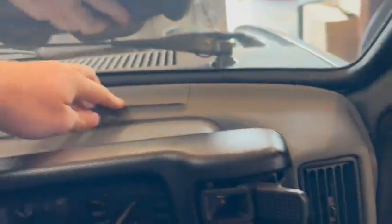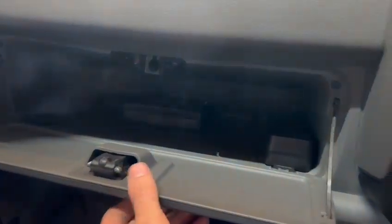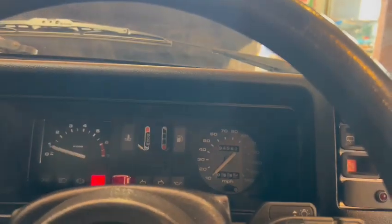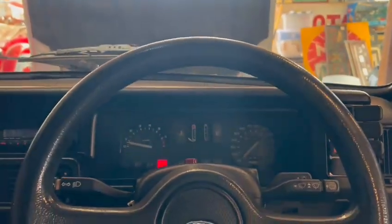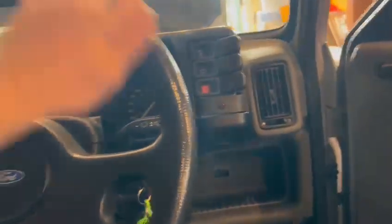Dashboard isn't too bad. I thought there were a few cracks in, but no, they're just the mould in the dash on these. Really good. Nice centre console area. There's a radio there. Locking wheel nuts in the glove box. She's got 94,562 on the clock. Fires straight up. Can't remember where the gentleman came from, but a good few miles getting the bus back. Sweet sounding little engine. Good steering wheel.